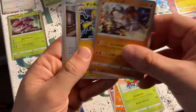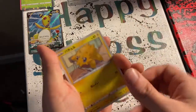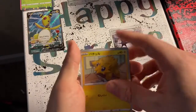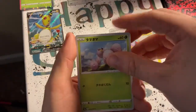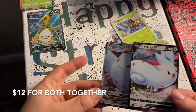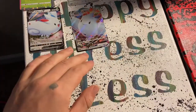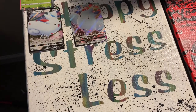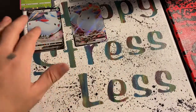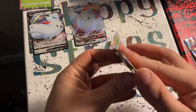Shuppet, Yanma, Regigigas, Spider. Marnie — I know Marnie. Next pack. We're at 11 minutes, I'm going to have to cut a lot. That's the only downside to Pokemon cards. Voltorb, double energy, normal energy again. There's a Togekiss V-MAX guys! What? Is that a thing? So we just got a V card and we got a V-MAX card in the same pack. Good lord. I hesitated because my grandpa was texting me — he was shooting me a text, I'm trying to read it. That is crazy. V-MAX and a V in the same pack — that is dope.